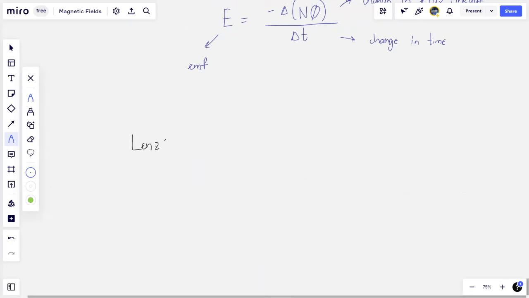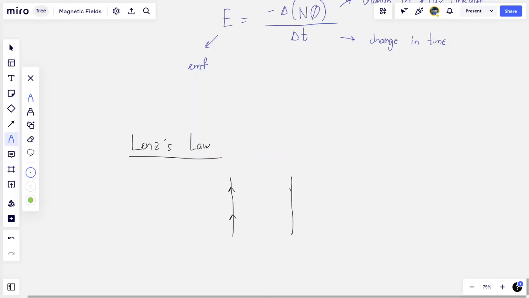Now this minus sign comes from something known as Lenz's law. You would have seen this as well, and again it may have just frightened you a bit. What is Lenz's law? Basically, Lenz's law says the direction of the induced EMF is such as to oppose the change that is producing it. Yes, you may have memorized this definition, as you should. The direction of the induced EMF acts in a way to oppose the change producing it.